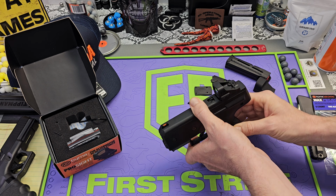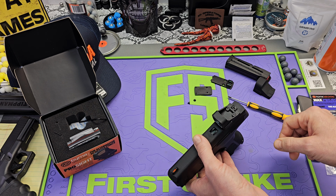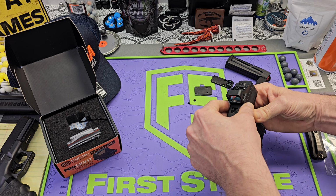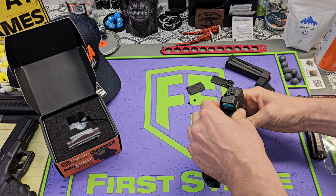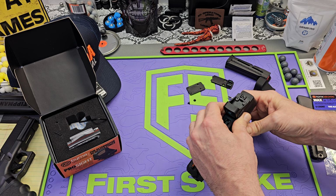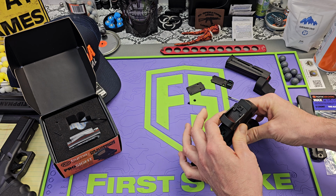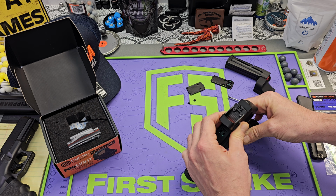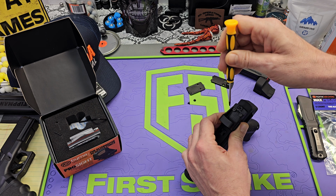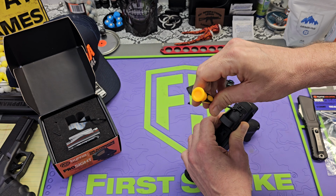It's not really a plate. But get both of your screws started. Then what you want to do, because it doesn't have those little tabs in your cut, you do have to make sure that you have it straight. So if you just hold on either side of it, you can feel that you've got it lined up straight. And then go ahead and tighten these down.